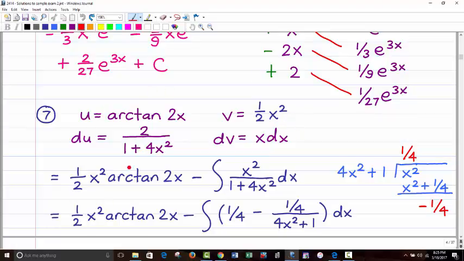So now we put u and v together right here. So there's uv, which we don't integrate, so we don't care. And v du. Now, looks like I left something out here, but let me explain what happened. Yes, there's a 1/2 here for this x squared, but there's a 2 from here. So what I did is you just multiply the 1/2 and the 2 and they just cancel. So that's why you don't see anything there.